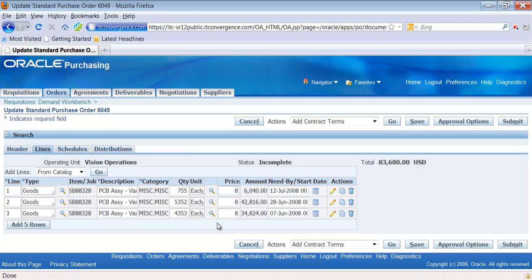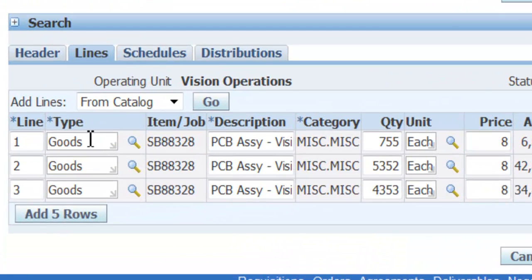Now, if you remember in the forms-based product, after you were at the line, you went over to the schedules, or the shipments. And so therefore, what you did is you picked a line, clicked shipments. In the shipments, you would put all of the different need by dates. And then for each shipment, you would go and you would have to click the distribution. This was very cumbersome.